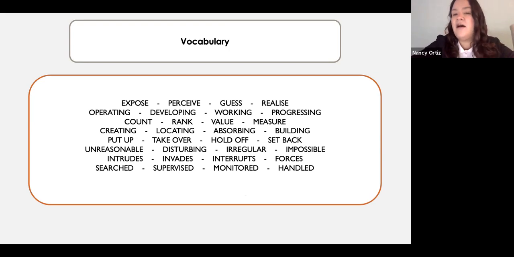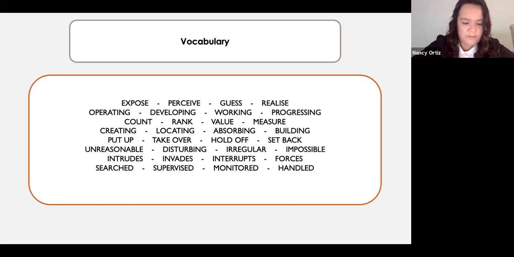I hope the rain holds off until we get home. Hold off literally means aguantarse, demorarse. In the case of bad weather, demorarse o aguantar. I hope the rain holds off until we get home. Espero que se demore o se aguante hasta que lleguemos a casa. Then it starts raining. It also means demorarse en hacer algo.